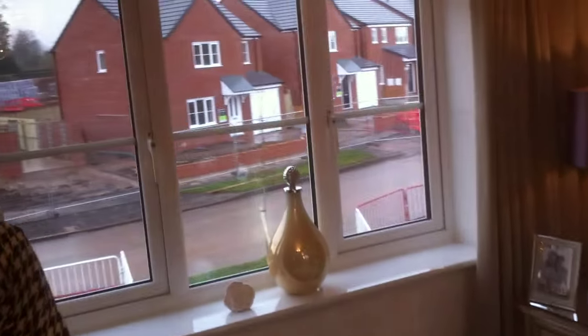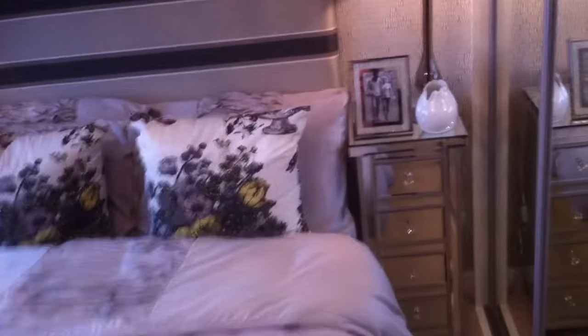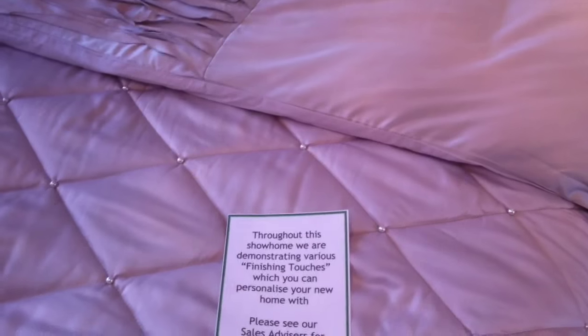Now, notice straight away that this room has got all of the windows at the front of the house, and it's very light, isn't it? This room with the ensuite is the full width. Wow, it's good. It's a small bed, isn't it? And this area is pretty tiny. Yeah. It's not particularly spacious. You've got a lot of room here at the end of the bed and in the approach to the ensuite. But this is not a full length bed. So it says here, would you like to read that? Yeah, it's about the finishing touches and how you can buy them, basically. Okay, this bed is also not very wide either.